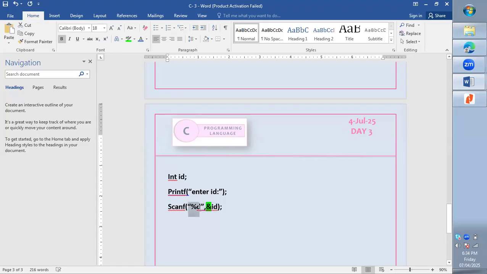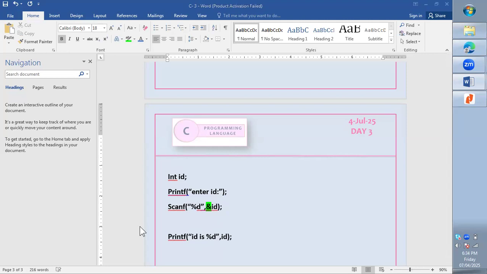So the integer is scanned, assigned to the address of ID, and then we can print or use ID in our program. If I write again, ID is %d and then ID, it will print ID is whatever the user has entered.